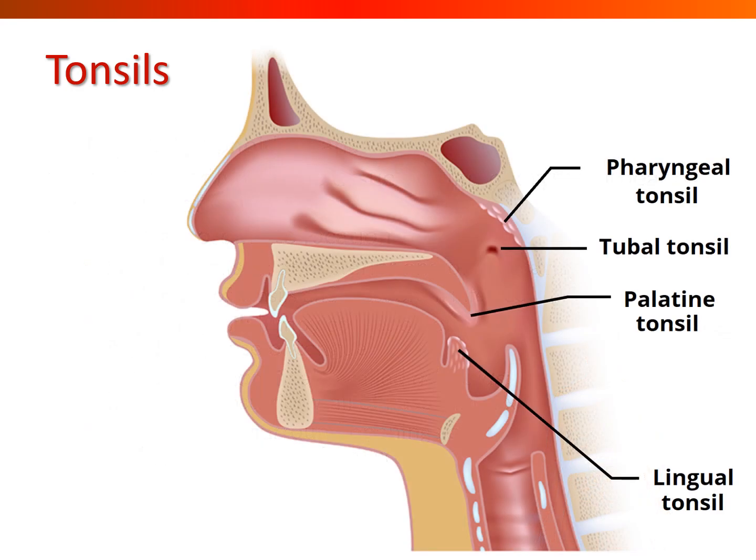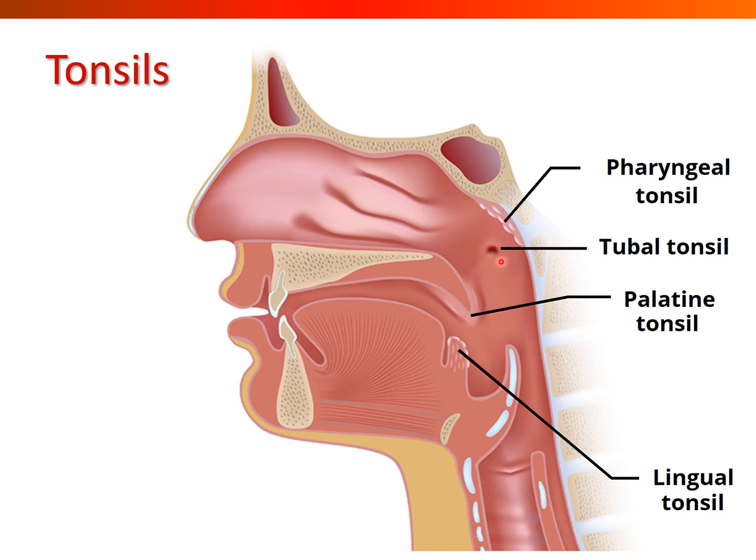So I'm going to start down here at the bottom. So down here we have the lingual tonsils on our tongue, and then we have the palatine tonsils, and those provide a really good interception point for anything that we eat or drink, which is a big avenue of contamination. And then up here we have the pharyngeal tonsils, aka the adenoids, that will cleanse the air of anything that might be making its way in.